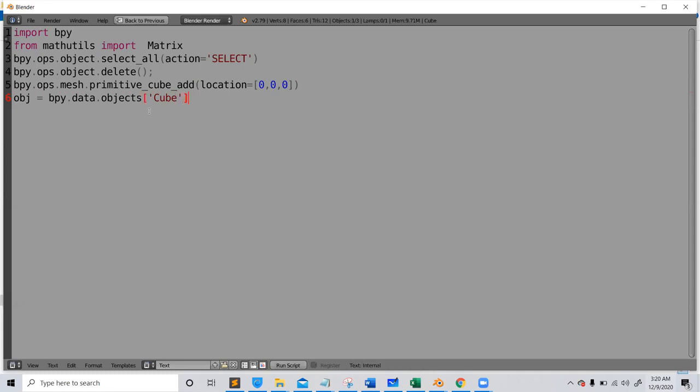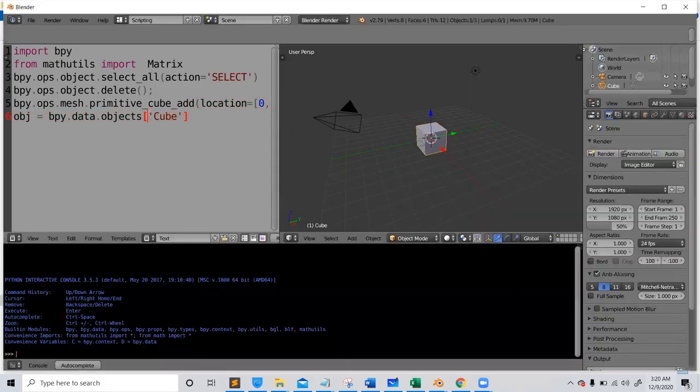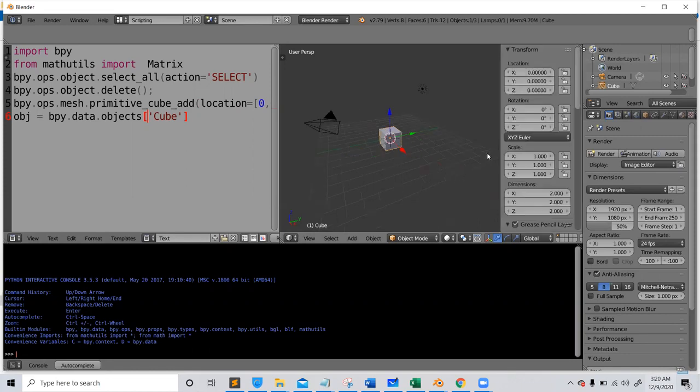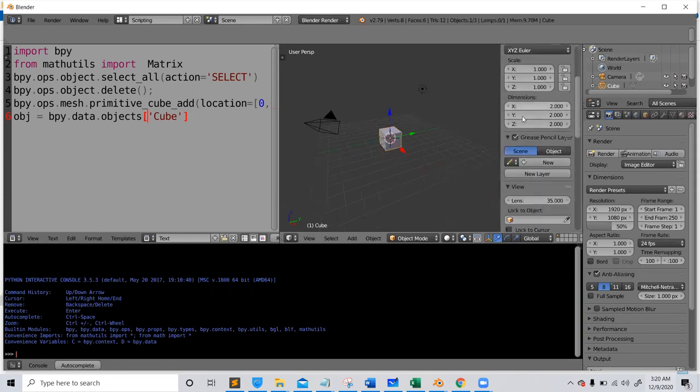because let me just show you. If you want to know the name of the object, see, the name of the object appears here, cube. And also if you press N on the keyboard, you can find the name of the object.